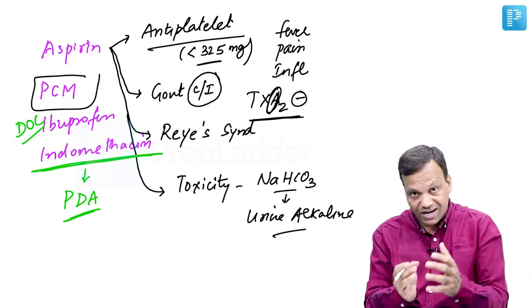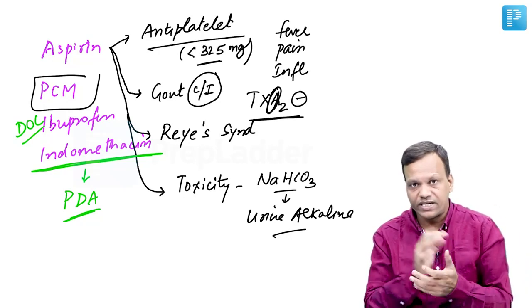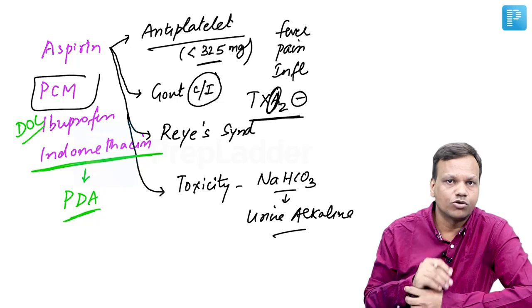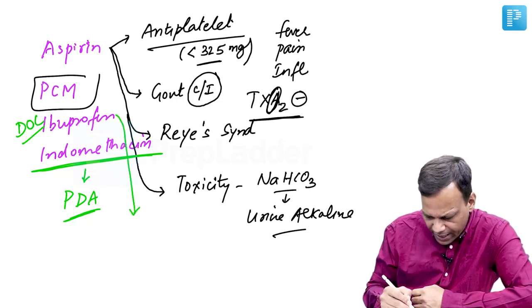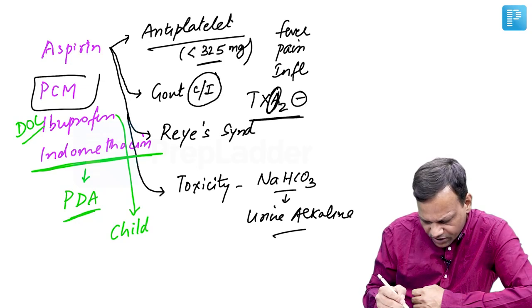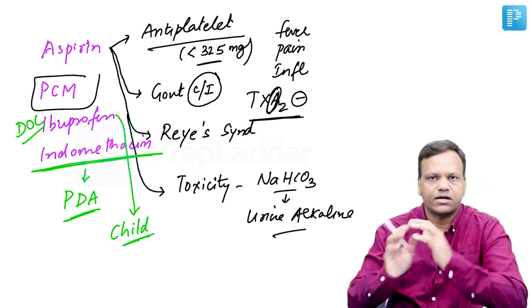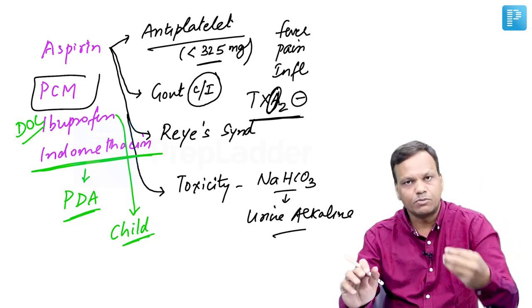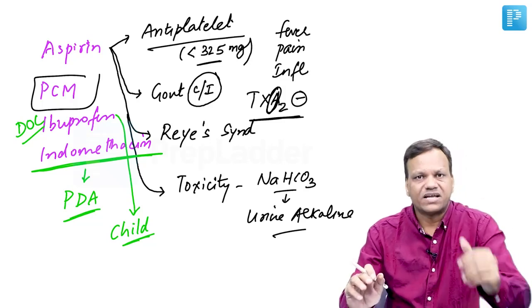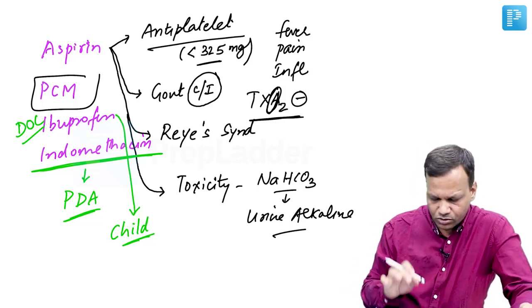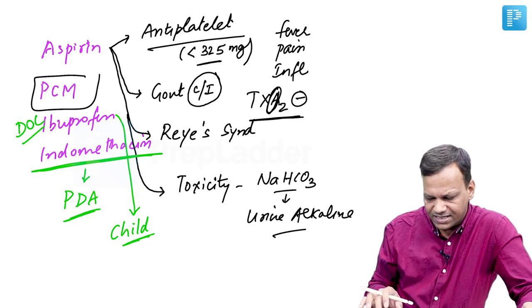But if we give them early or late in the pregnancy, before the delivery, there is a risk of premature closure of ductus arteriosus. Now ibuprofen is the only anti-inflammatory drug which is approved in children. Remember, in children only two drugs are approved. One is paracetamol, second is ibuprofen, and ibuprofen has anti-inflammatory activity, whereas paracetamol does not. Okay. So these are important points regarding the NSAIDs also.